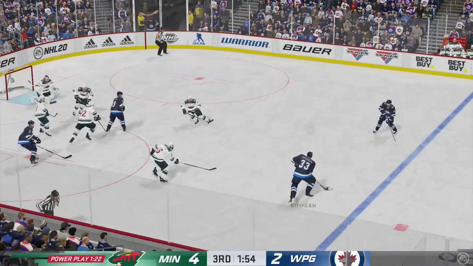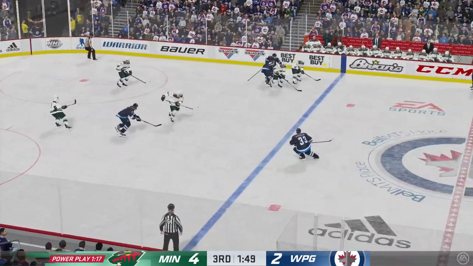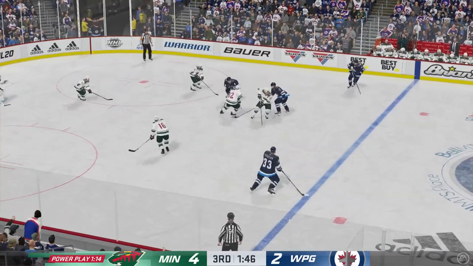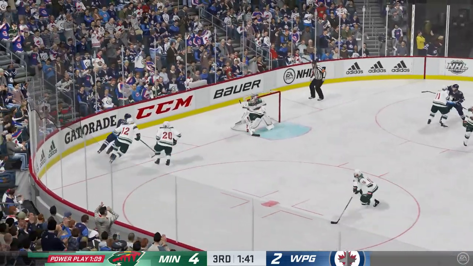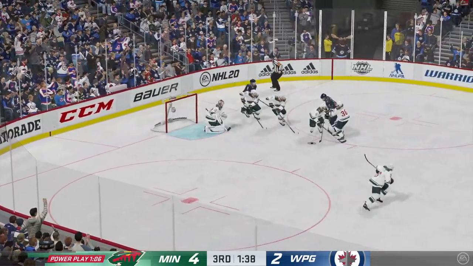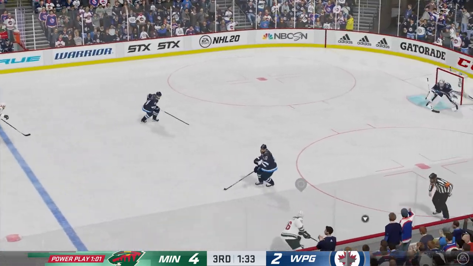Good read by the winger as the two centers tie up. Back to the point it goes. Quick pass to Lowry. Lifts the stick and takes the puck. Winnipeg's ready to go on the attack. Copps got it behind the net. Puck picked up by Lowry. Zucker's got the puck along the wing.